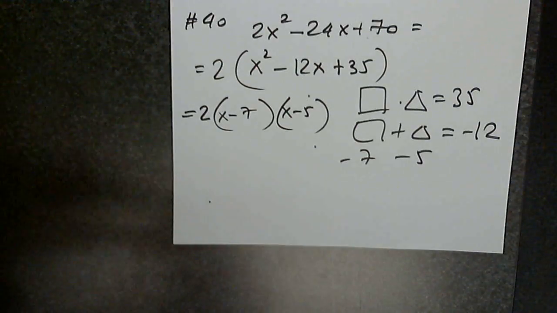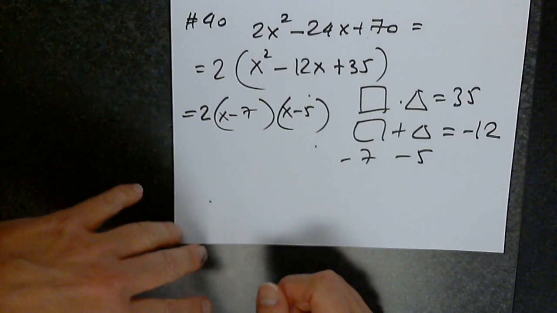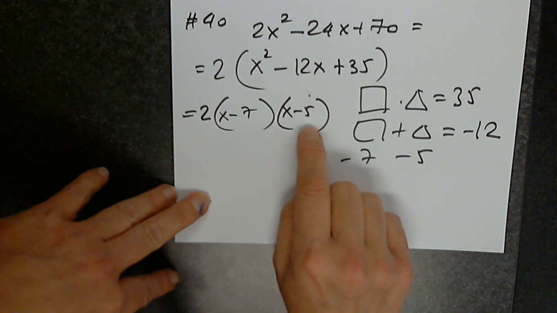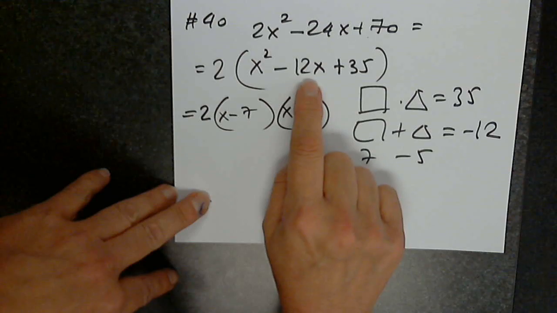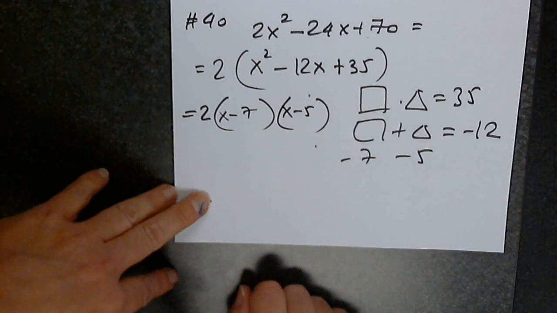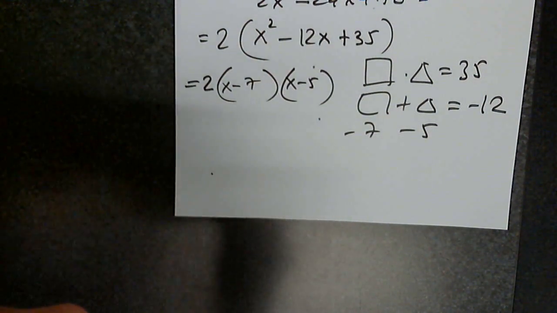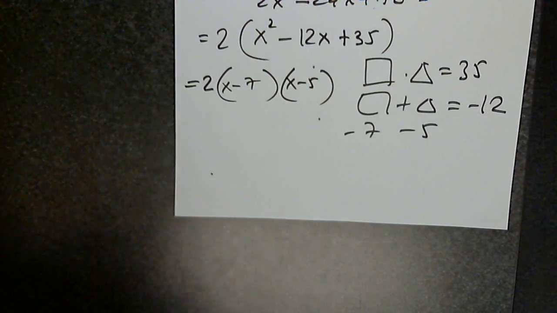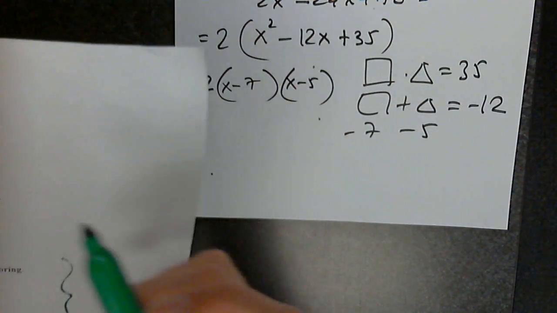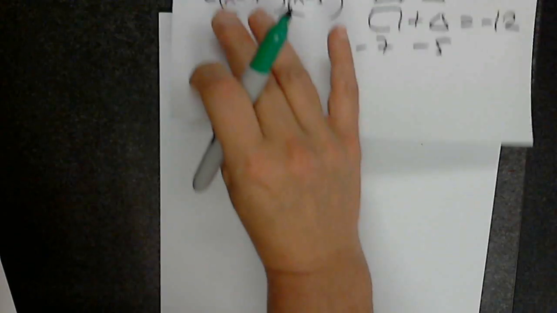Actually, it's a very good question. Let's do this. You probably forgot to put parentheses or something. So x times x is x squared. Negative 5x minus 7x is negative 12x. And negative 7 times negative 5 is 35. Better? Okay, perfect. So now I'm coming back to my handout because I have some problems here, and I would like to start with those. And then we'll select from the book.